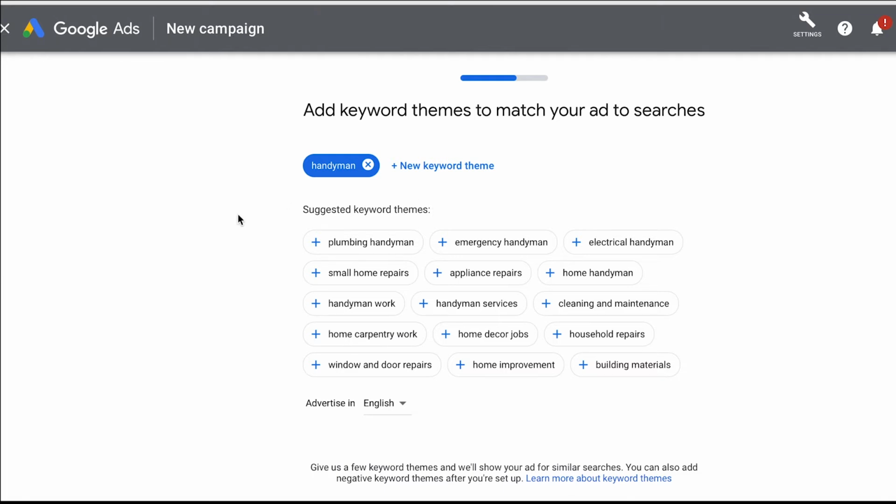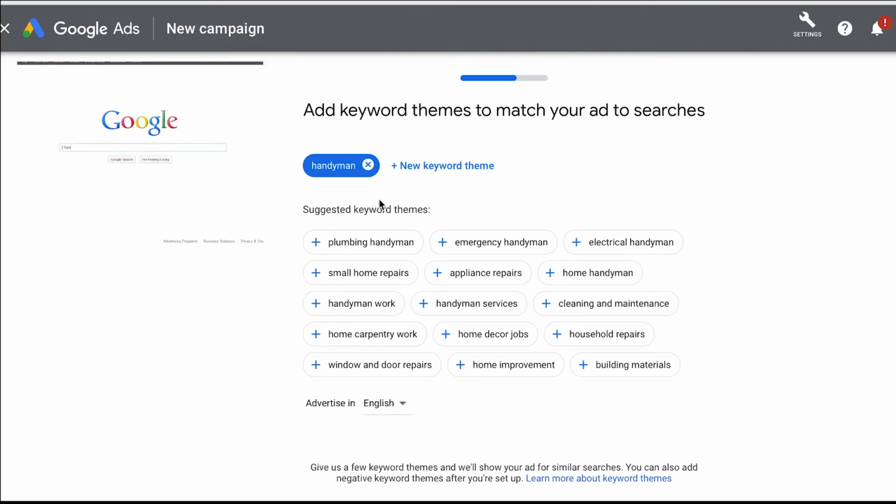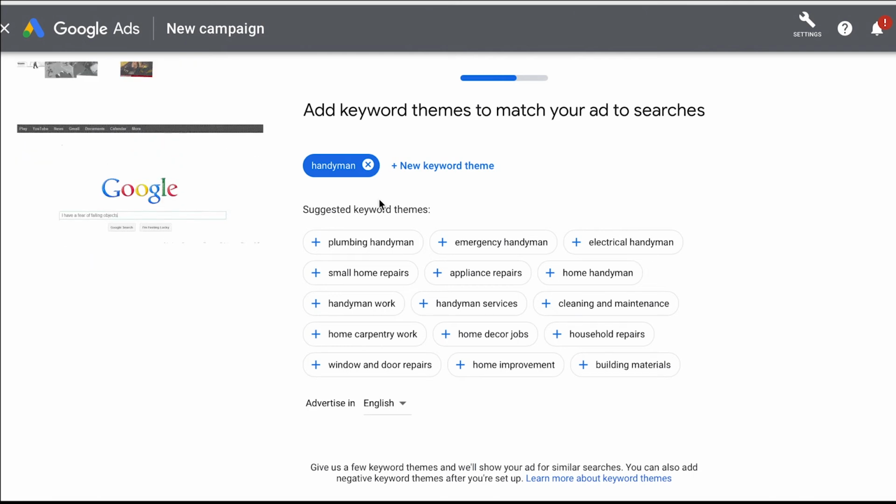A theme, obviously, what Google is gonna do is get this theme, and any keywords related to handyman, they're gonna show your ads to people typing those keywords. So when people type handyman near me, your ad is gonna pop up. Let's say handyman around my area is gonna pop up. If for example, a cheap handyman around me, in my case, the thing is gonna pop up.